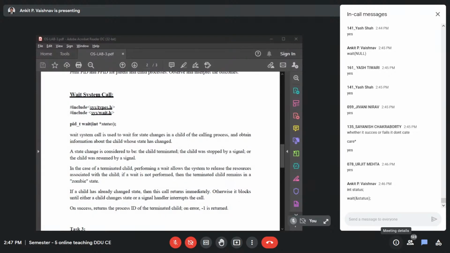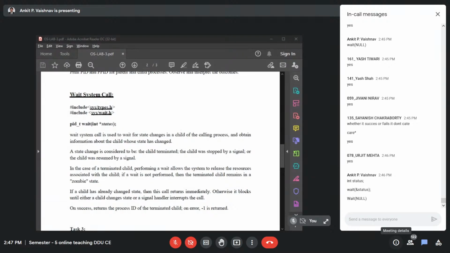Mostly we use wait with null unless we are interested in the return value. In upcoming labs, wherever required, we'll go with the wait(&status) signature. But right now, you can go with wait with null. Are you clear with both uses of wait? If you pass a reference of the integer variable, it will store the child's return status in that location.